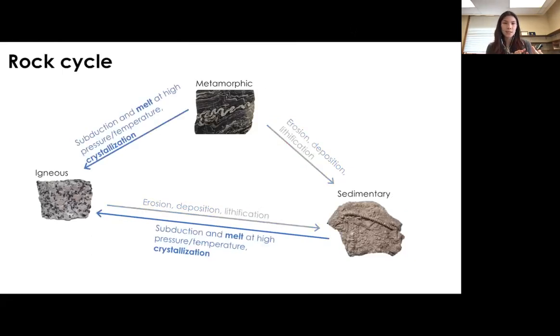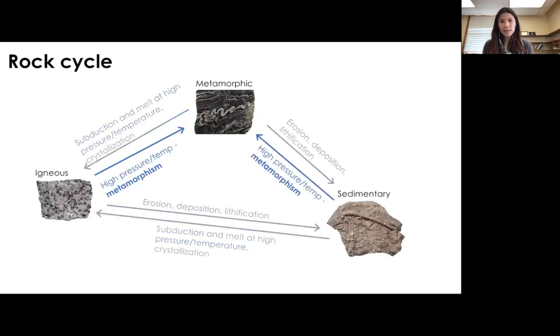Now, if we look at igneous rocks, they are going to form from a magma or a lava. But that magma or lava could originate as a metamorphic or sedimentary rock. These metamorphic and sedimentary rocks, or even an igneous rock, undergo pressures and temperatures high enough to cause melting of them, so they get included back into a magmatic form. And then that magma cools through a process called crystallization. This is essentially the cooling process by which mineral crystals are grown.